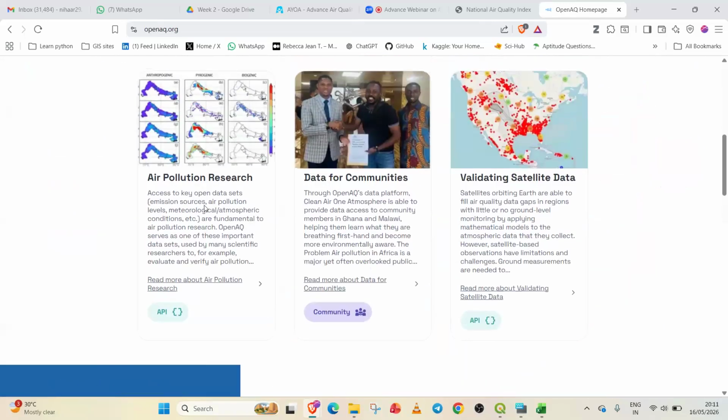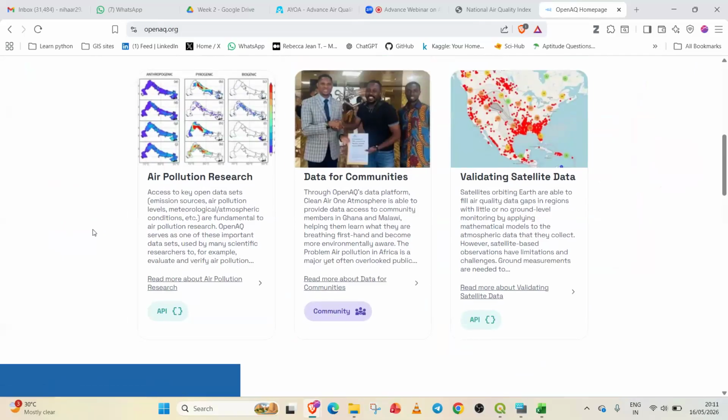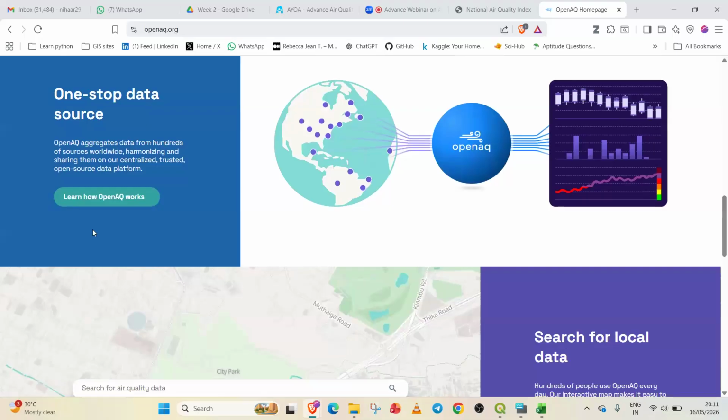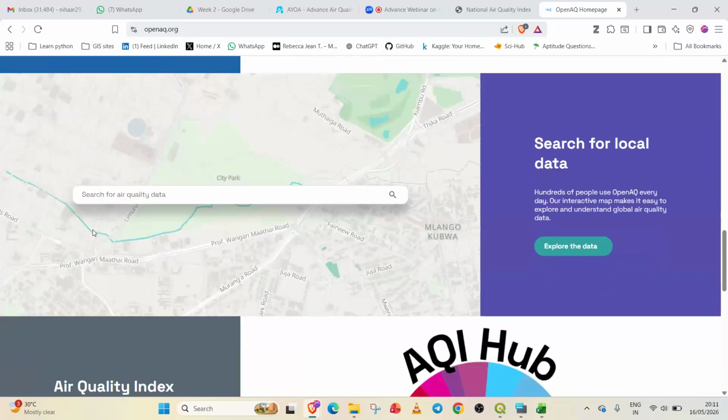We'll be using the Python API. The API key we will use when we learn the programming languages. But for now, go here and see.